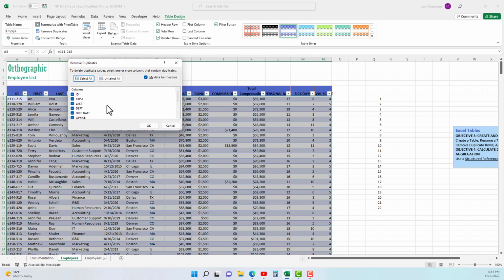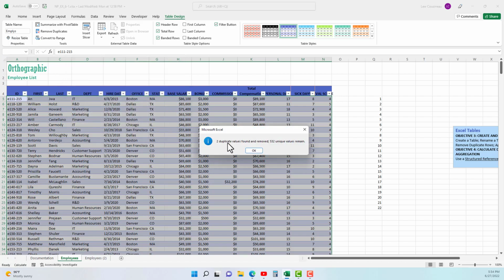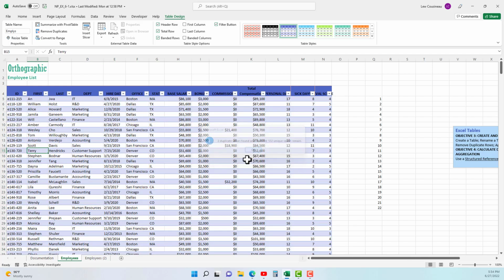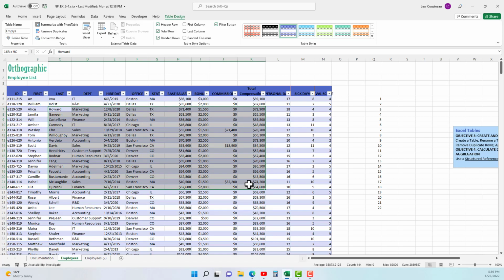It's going to ask, how do I determine a duplicate? What columns do I look at to see if I have duplicate information? For instance, you might decide, I don't want any people with the same first and last name. If you see that, let's remove it. In this case, we're going to select all and say, if all of the columns have the exact same information, that's a duplicate. So when you hit OK, it'll say, hey, I found two. It doesn't show you which two they were, but we'll hit OK and it'll remove two of those duplicates.